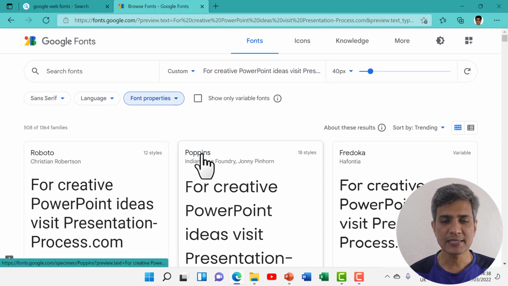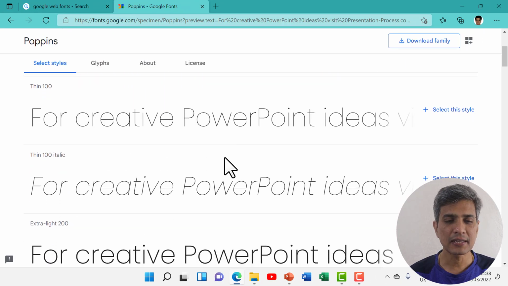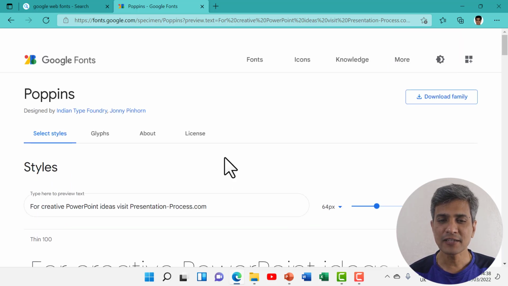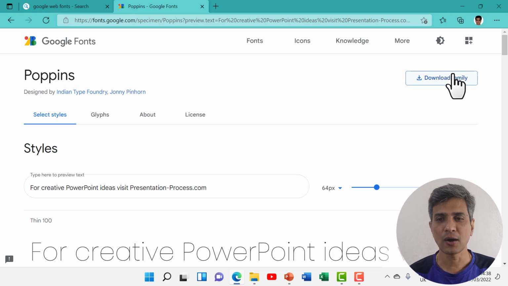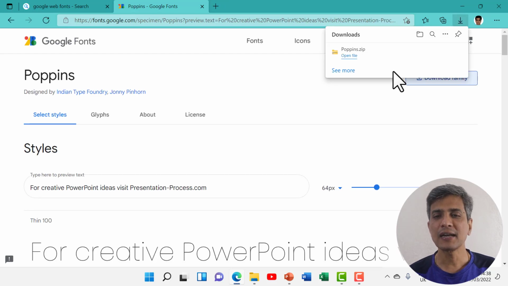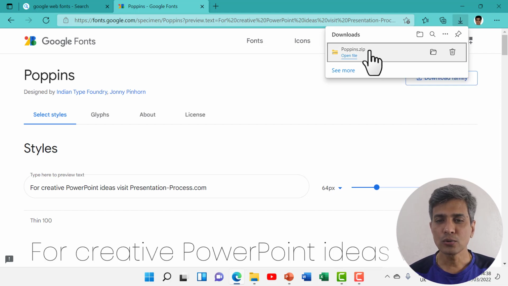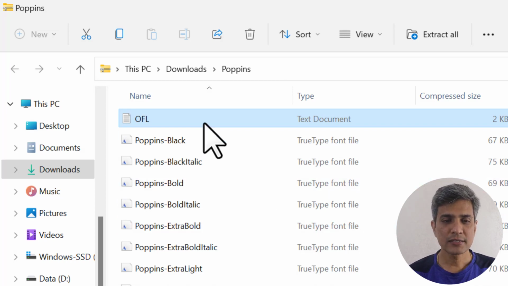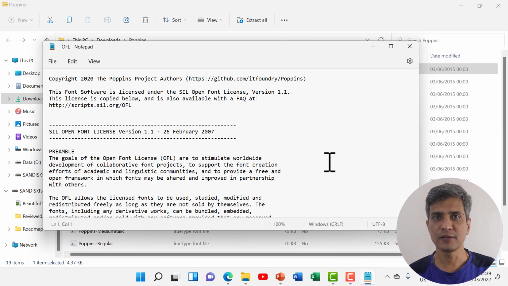So what I do is I select a particular font, and you can see that these are the different styles that are available. I don't mind adding all these styles, so whenever I require, I can choose the specific style. So once I have this selected, I can go to this option here called Download Family. I can click on that, and that downloads the file immediately. I can go to the relevant folder where it is downloaded, and here you see that there are all these styles available for me to select from. Now the first thing I want you to do is to open the license terms and read through everything. Essentially, it says that you can use these fonts the way you want even in commercial projects. The only limitation is you cannot sell these fonts as your own.